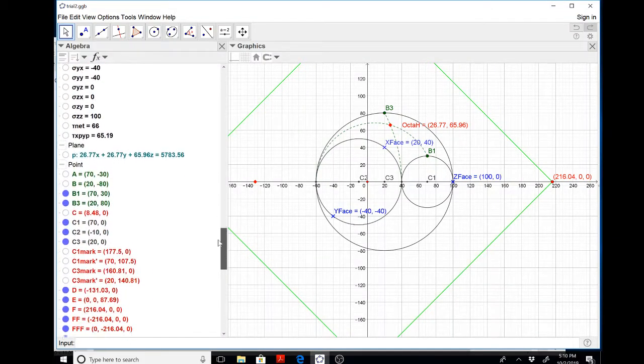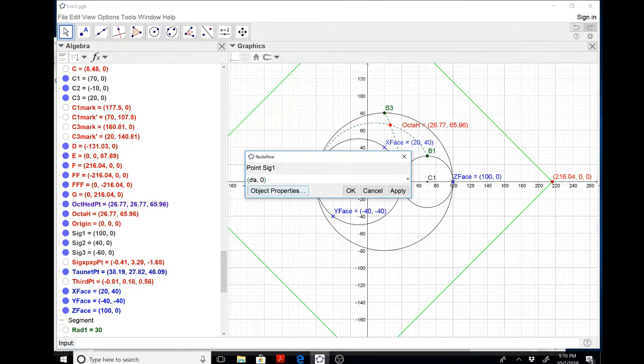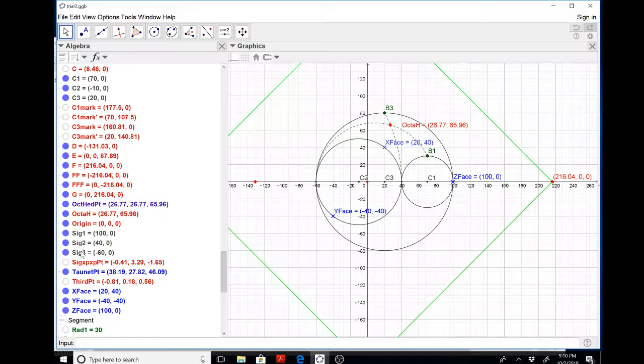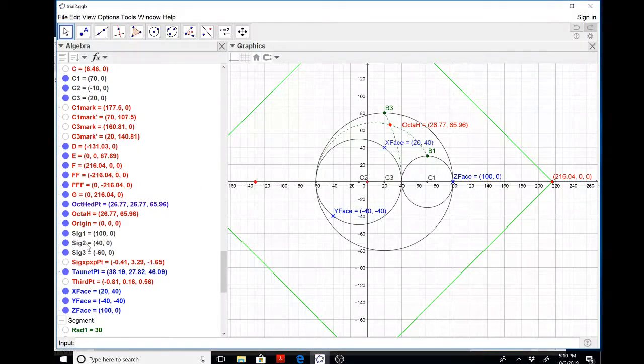So what I did was I plotted these points and I said sigma 1, for instance, is sigma A because that was the biggest one. But sigma 3 here is sigma B because that was the worst negative. So I manually did this. I didn't have the robot do that. And that gives me the circles.